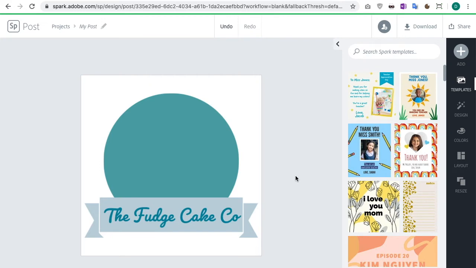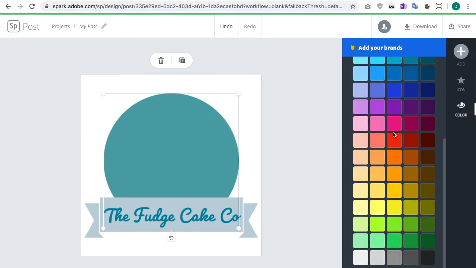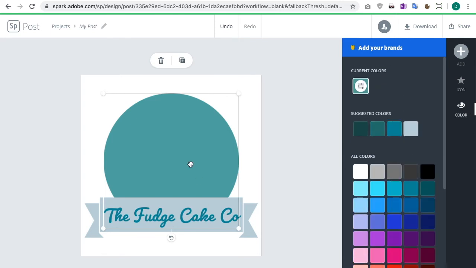Now the other thing that I'm going to be looking at is, can we add anything else to it? Well, we've obviously got a color option, right? So we can change the color of it if we didn't like that, or if we thought it didn't go. But these suggested colors will always suggest the colors that you've used so far.